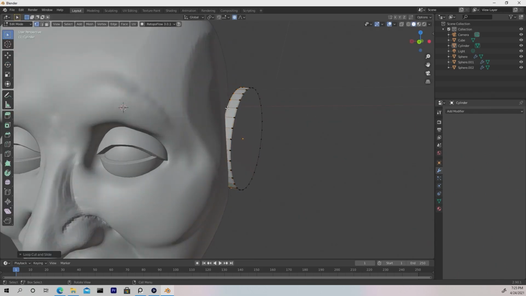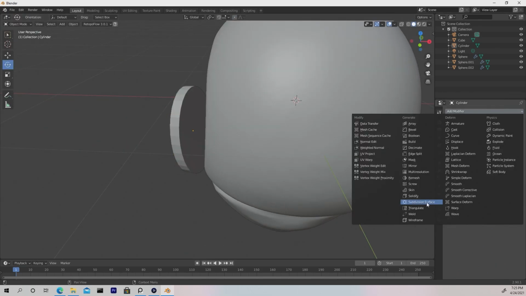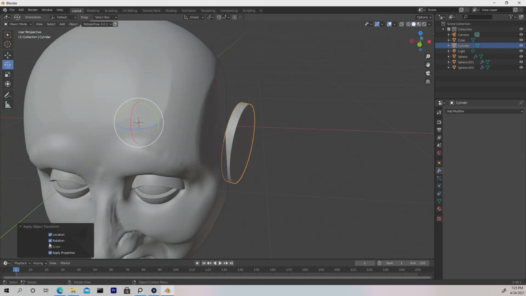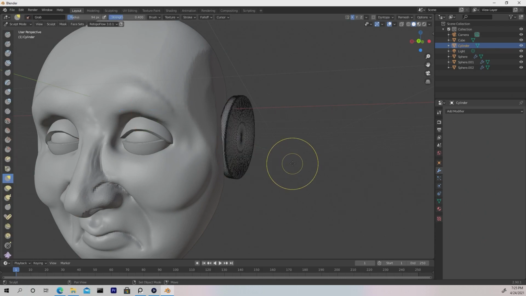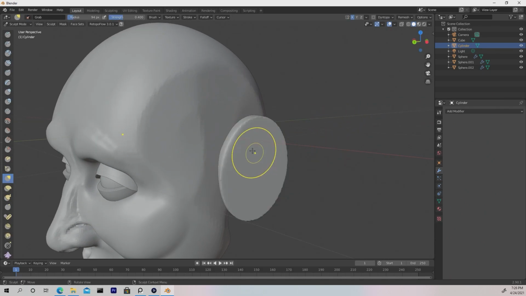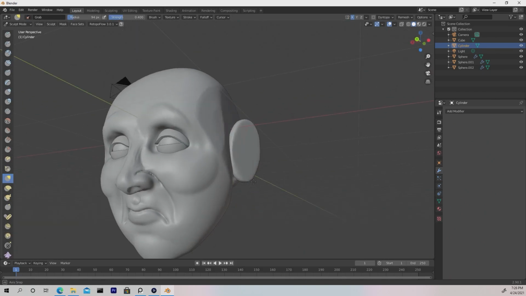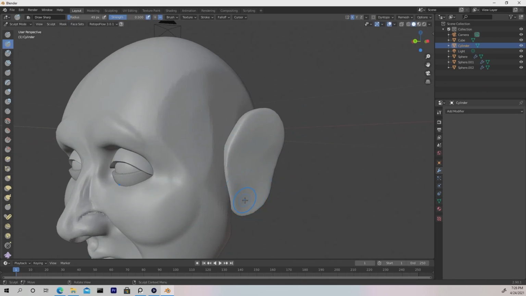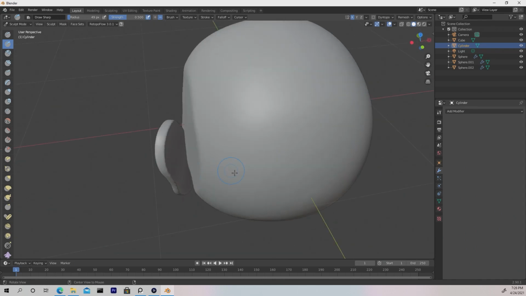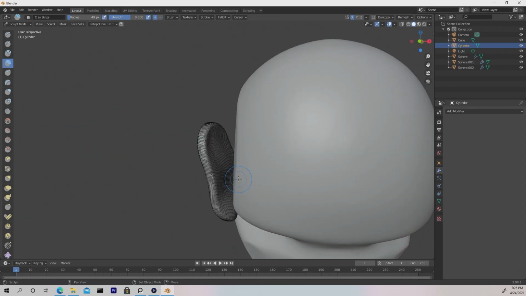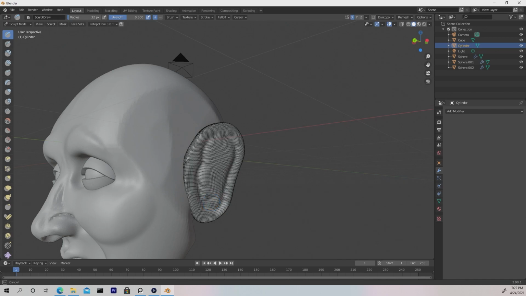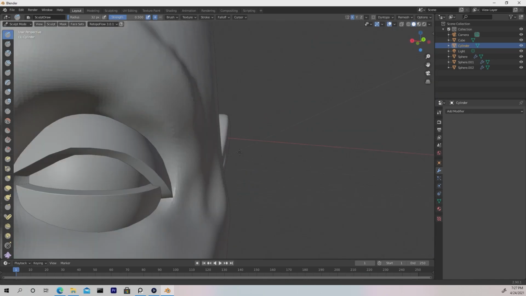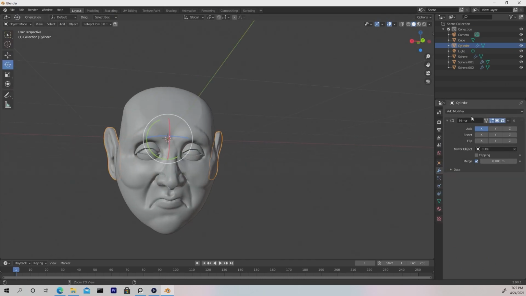And then go to edit mode, and I like to add edge loops for the supporting edges. So Control R, and then I inset the top faces. Then I add some subdivisions so we can keep it nice and uniform, and also apply scale so you don't get any non-manifold geometry. And then don't worry about too much detail. I like to keep it really rough at this stage before I mirror this over. So once we're satisfied with the minor detail, we can move forward to go into the modifier tab and add a quick mirror to mirror this to the opposite end.